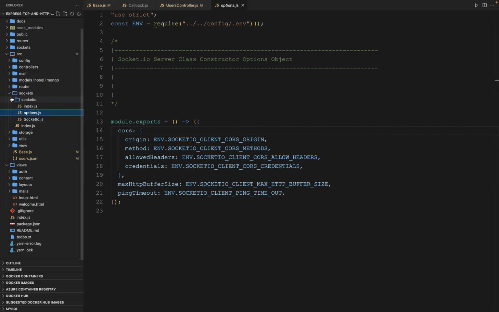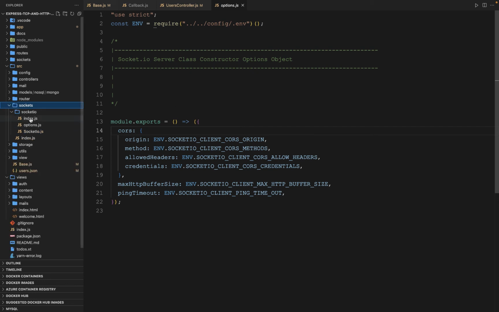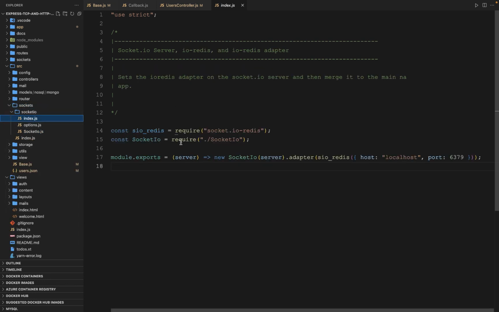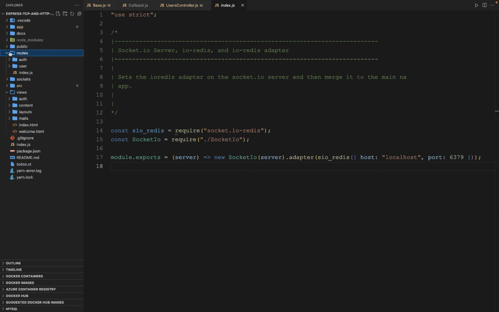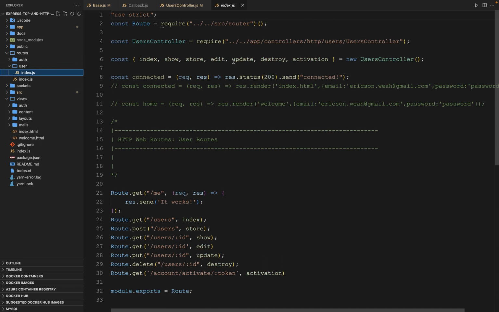Let me go back here again. So how do we get the TCP to work with our thing here? So here we have this one we're exporting here, but then for example here, let me go back to the route. For example, here we have a TCP, we got the HTTP route here. That's what we have here for the HTTP route.